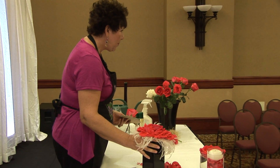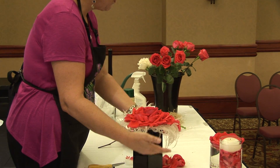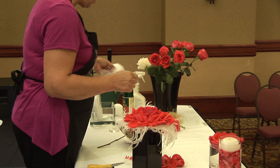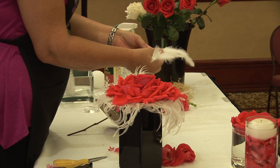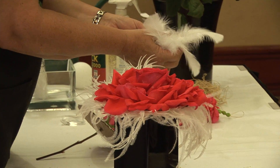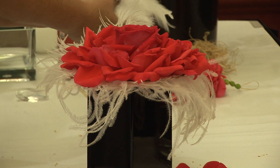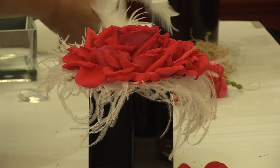On this example that I made up, I went ahead and glued some feathers to the bottom of the board before I added my flowers. This one I used ostrich feathers, but I went and bought a bag of feathers from the craft store — these are just white feathers. You can also just take and glue these to the bottom of the board, not to the top, because you're going to be gluing your rose petals to the top.